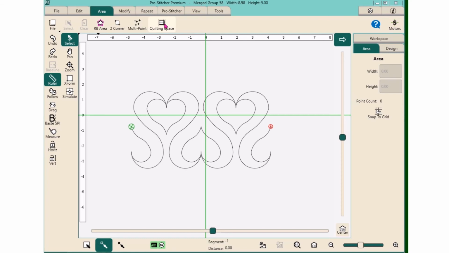We then have one called Quilting Space, and if you remember I said that it was over on this side as well, and we would look at that. So Quilting Space is the amount of space that your machine will have to move in order to do the quilting without running into the bars or running off the side of the quilt. This quilting space is in a black solid line and it stays there no matter what else you do or move. Again, this will make more sense when we actually come round to it, but basically it's your quilting area within the throat space of your machine.